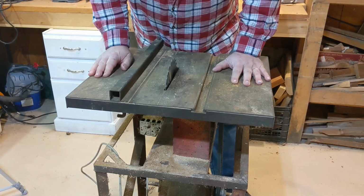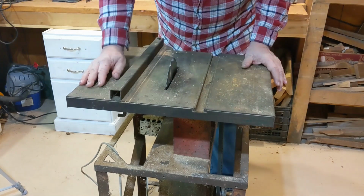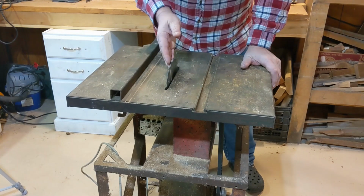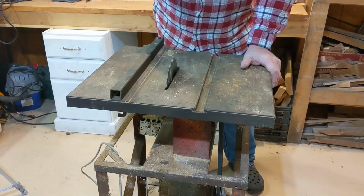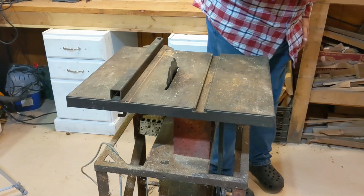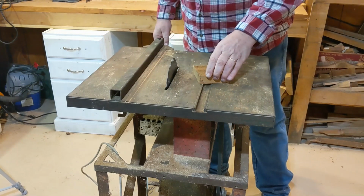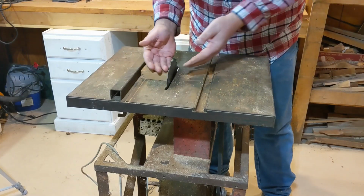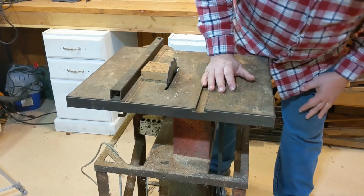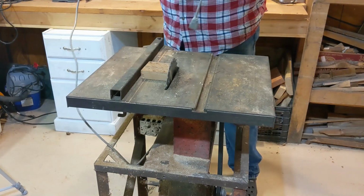Well, here's the Saw of Death. As you can see, I operate from this side, and this is the height of the saw blade. And yes, that's the height of the saw blade. It's always the height of the saw blade. If I was to take a piece of wood, even a full 1 inch like this, and put it here to cut, I now have all this sticking up at me, ready to kill me. And yes, just to make sure everybody knows I'm safe, I have the power plug here.